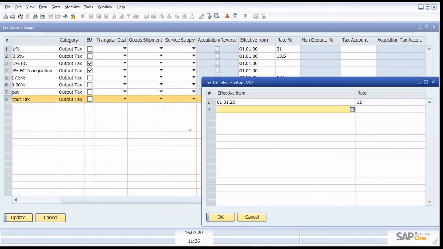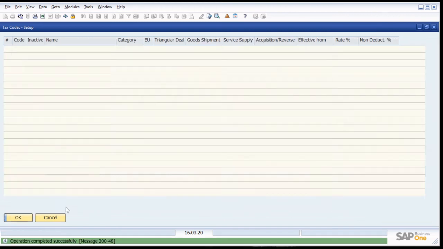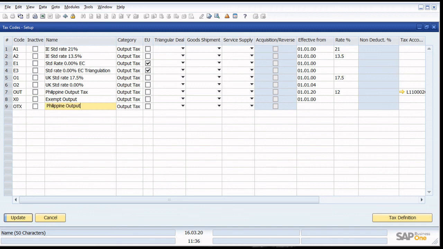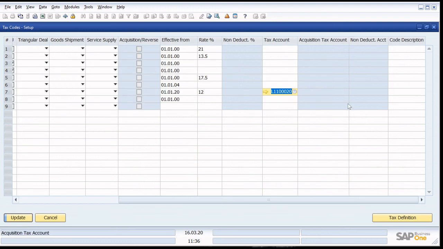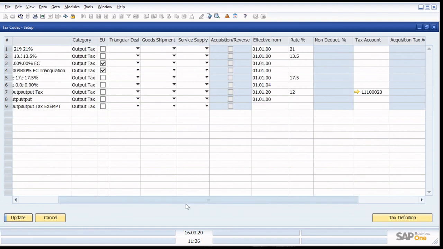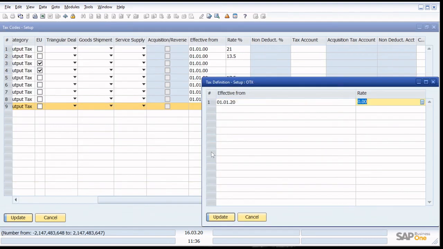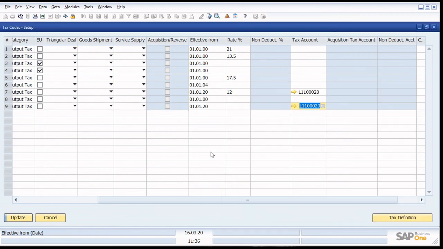The rate is 12%, and then we always have OTX. This is for Philippine output tax exempt. The account title is this one here, and the tax definition is 0%.